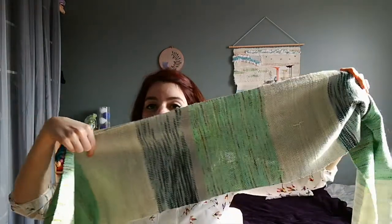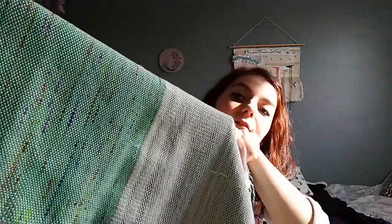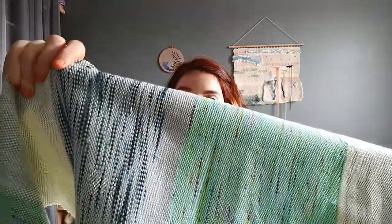For weaving — I finished the scarf. I believe I only showed you the warp of it but it's done now. It turned out really nice; all the colors were really good woven. I found it interesting how a hand-dyed yarn will look knitted versus woven — most of the time I prefer woven. This is Fly by Hedgehog Fibers and Sea Spray by Knit Cosmic Strings, which I already showed you as part of my fade.